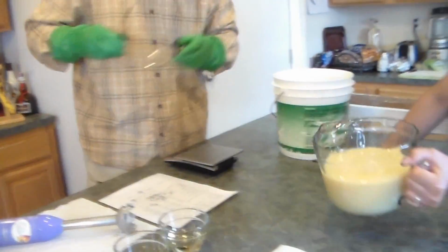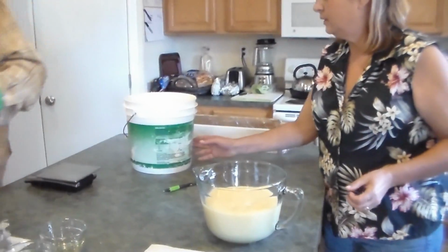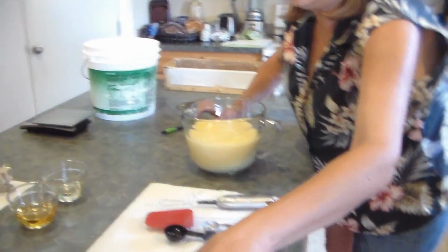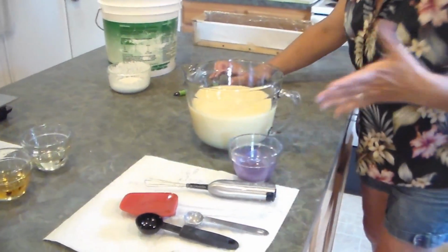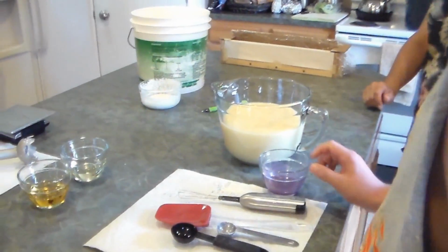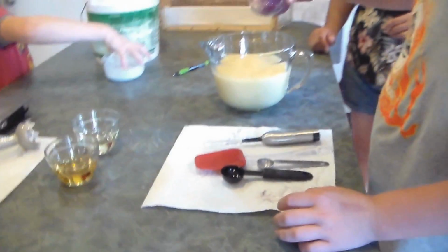Okay. All right, so we're going to put two of you on this one. And two on that one, and we're going to have to work kind of quickly because it's already starting to thicken. One person is going to do white and one person is going to do purple. Purple. Okay. Jordan, where are you? Dump it in. This should be white. We're good.